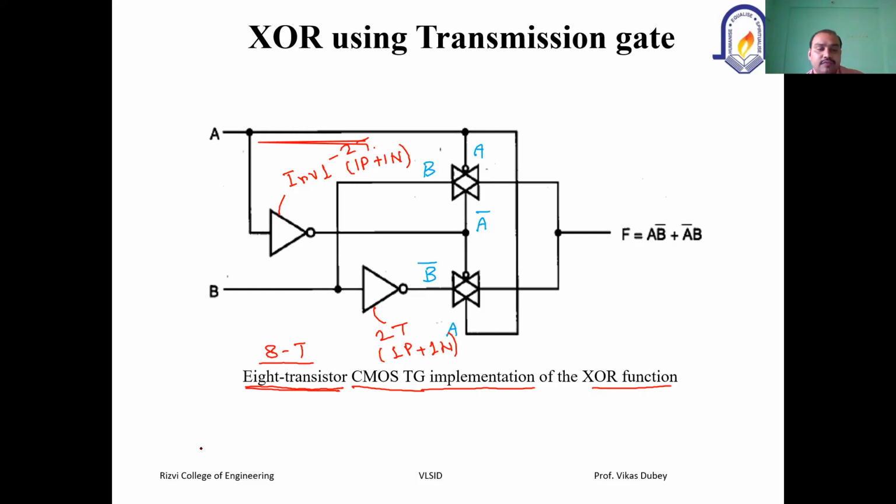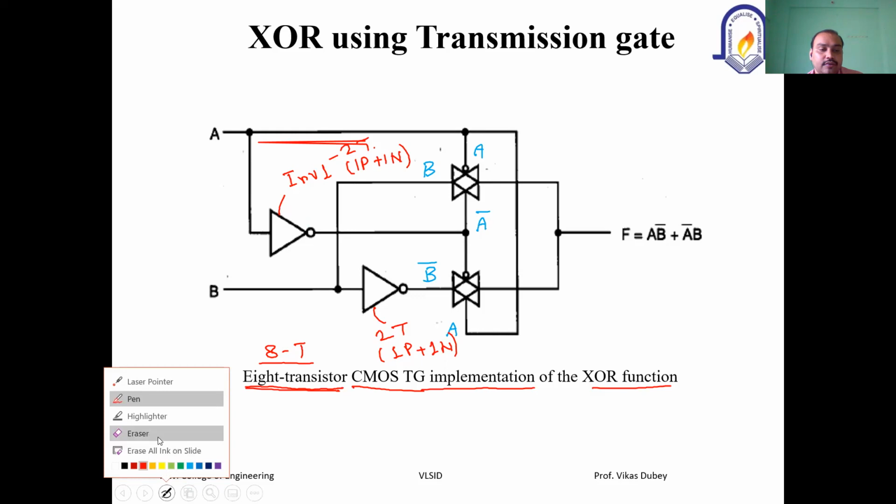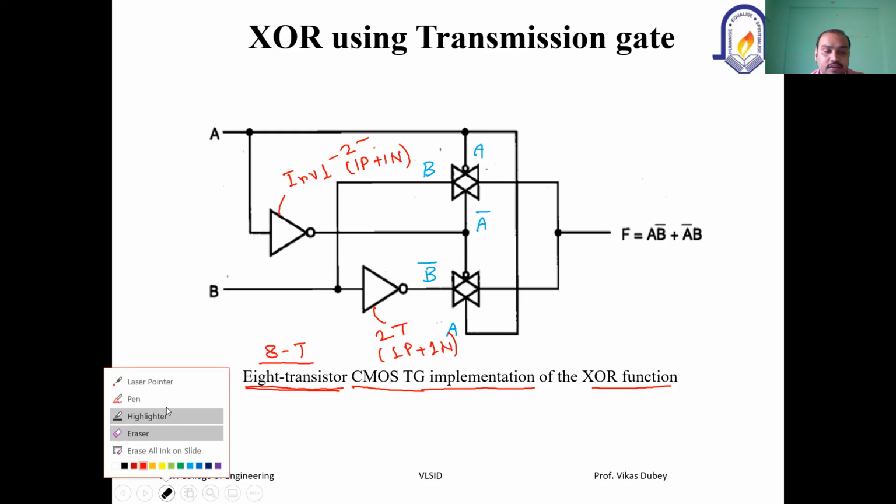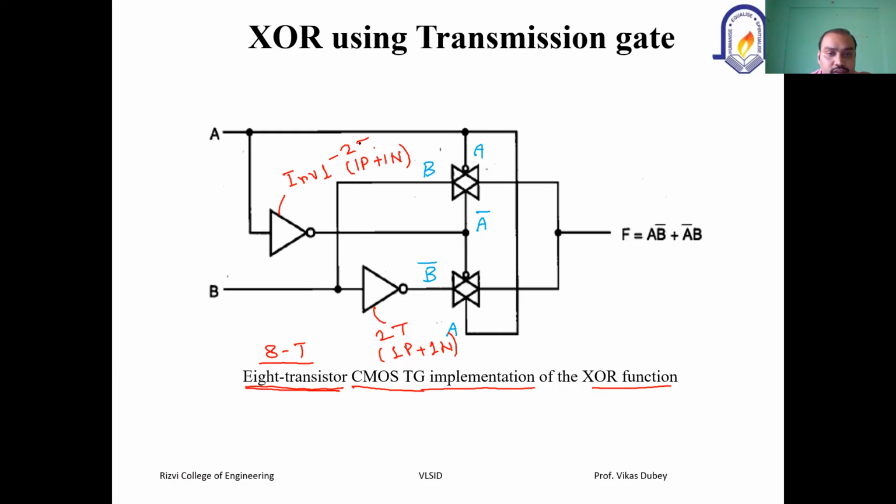So remember that when you have one inverter, the inverter also needs a CMOS, because CMOS is an inverter, so it inverts the input. One CMOS consists of 2 transistors, one PMOS and one NMOS. So this inverter we are implementing by CMOS, so obviously 2 transistors. Similarly here also 2 transistors. So the total is 8: 4 for 2 inverters and 4 for 2 transmission gates. I hope you have understood, everyone. This is also 2 transistors and this is also 2 transistors.